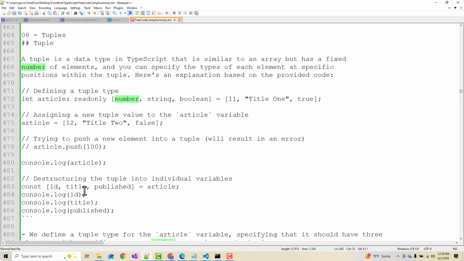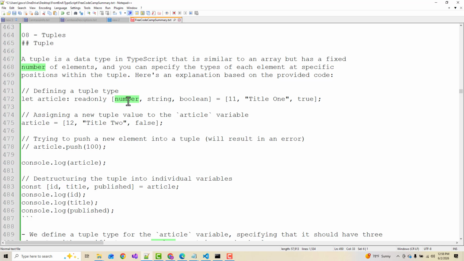Okay. Next we've got tuples here. A tuple, as it says, is a data type in TypeScript similar to an array but with a fixed number of elements. And as it says, you can specify the types of each element at specific locations. So notice what we have here, a tuple type.